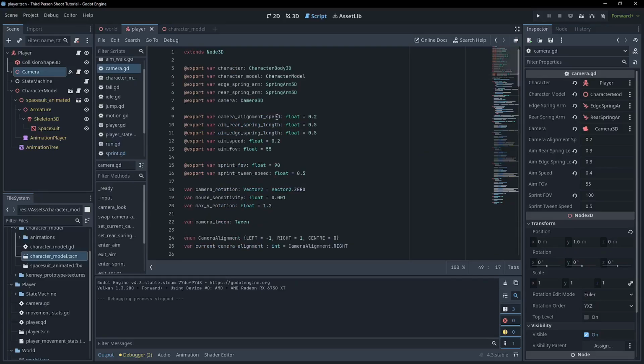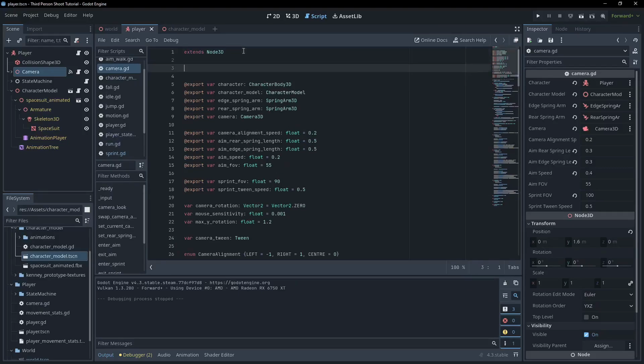So what we can do is simply emit a signal to the character model to let it know to update that rotation. So we can put a signal in, and we could just call it mouse rotated, and it's going to emit a rotation. We can't use rotation, so I might just put an underscore in front of that, and it'll be a Vector2.